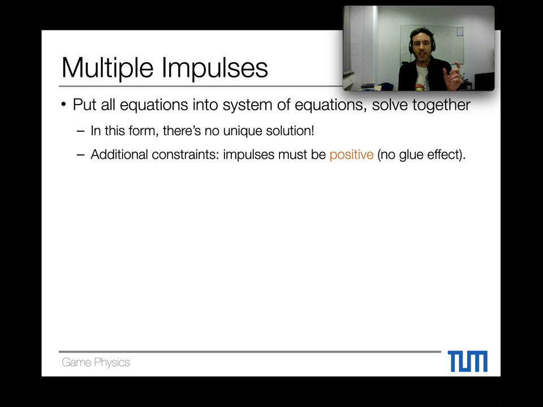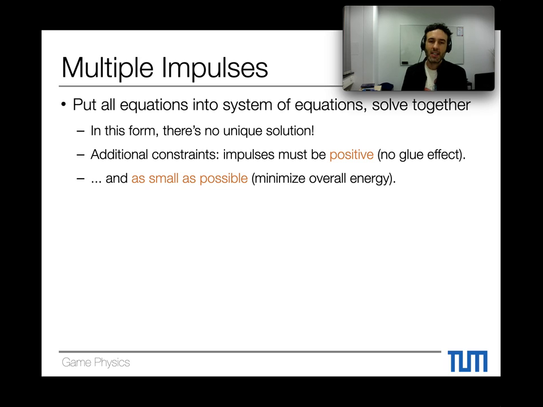If we would say that the relative velocity plus the impulse is equal to 0, then it would actually be easier to solve here. But that would mean that all the relative velocities after applying the impulses are actually zero, which means all the points where bodies collided stick together. That's called the glue effect. And in practice, that actually looks quite unrealistic and ugly, because it means that any object that comes together and collides, instead of bouncing away, they don't go into each other, but they stick together and move on, which is clearly not what happens in reality.